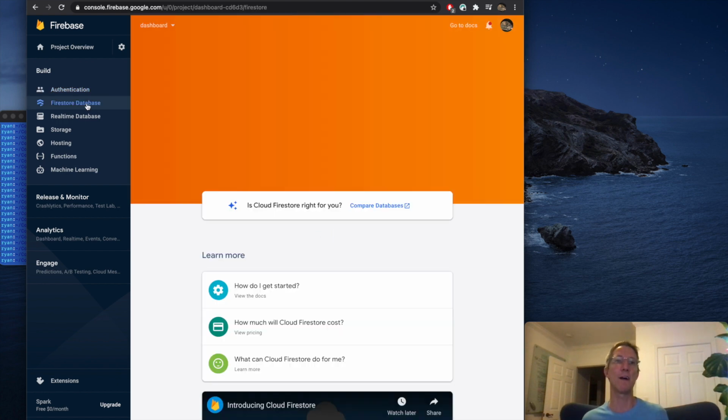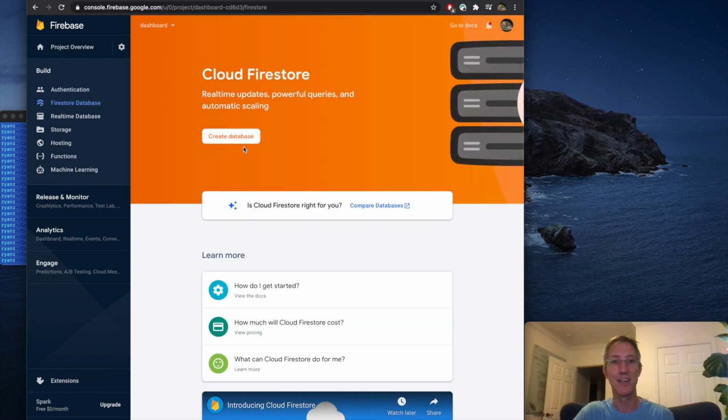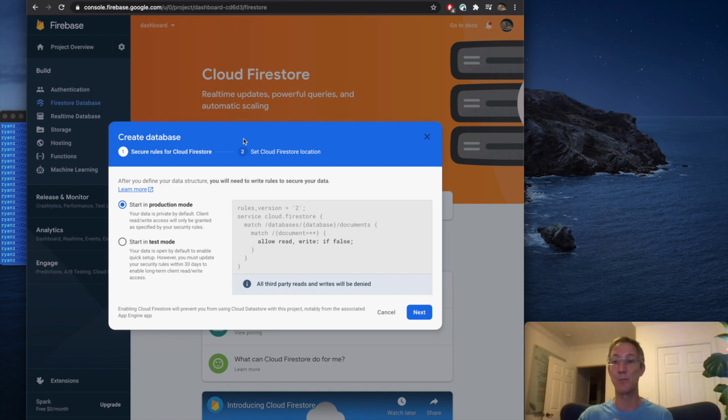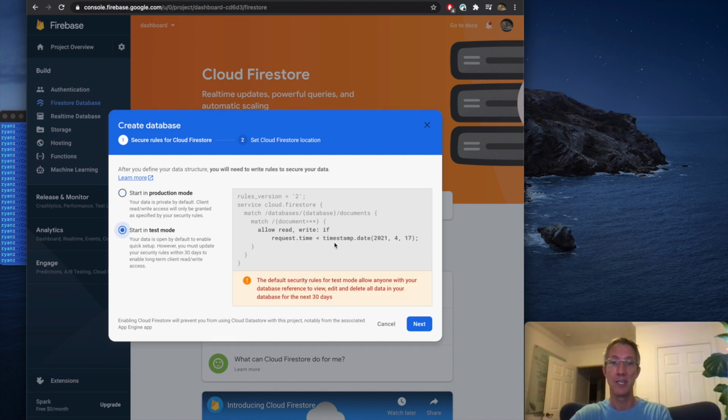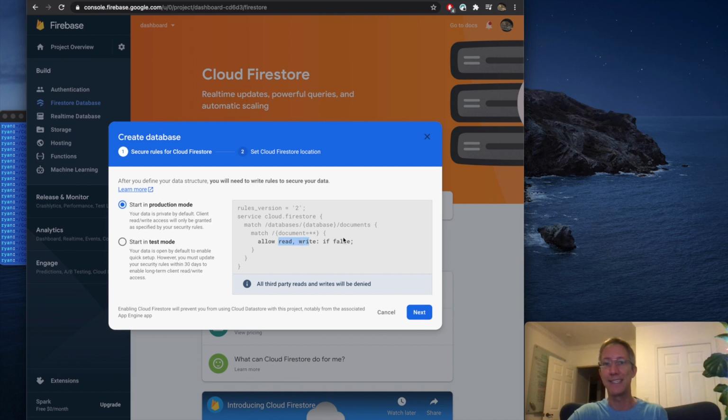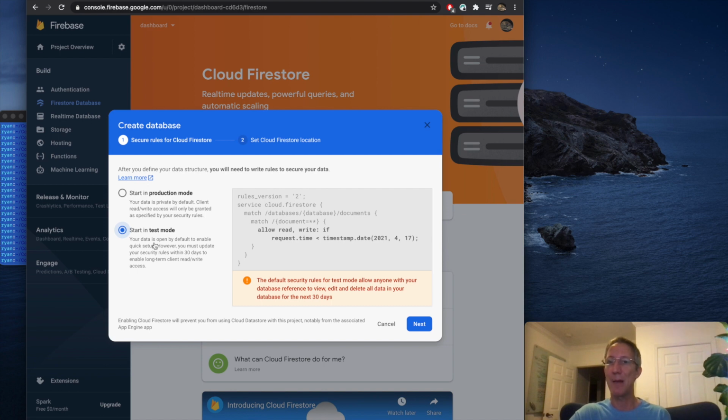So click on Firestore database. This is the Cloud Firestore, and then create database. Now, here's a problem that we're going to fix. Step number 4 is the fix. For right now, we're just going to choose start in test mode. Test mode says we're going to allow a read and a write for anyone in the world, as long as they have a link to this database, so long as it's not a month from now. Production says allow a read and a write if false, meaning never. So we start in test mode, we'll build the app, and then in step 4, we're going to change our permissions, so it'll only work for the people we want.